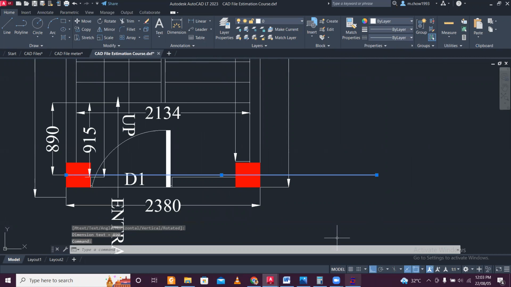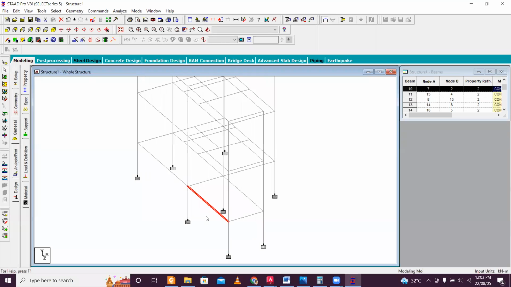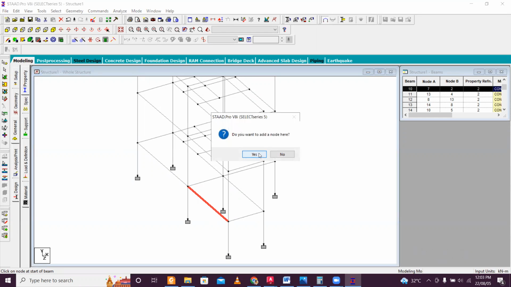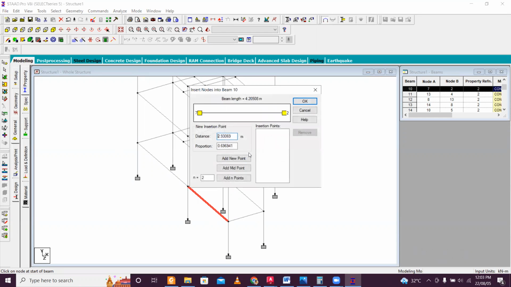So 890. Here what we'll do, we'll select this add beam option and then randomly select anywhere. Do you want to add a node here? So the distance from point will be 0.89 meter, and then click on OK, and then click on add new point.